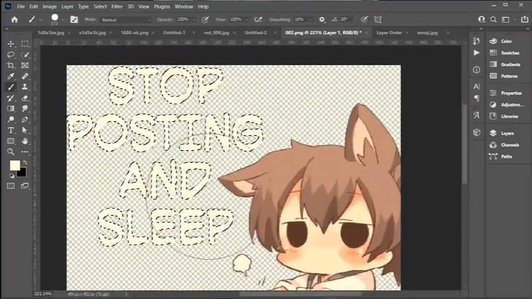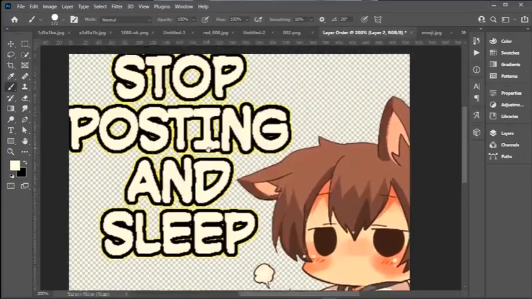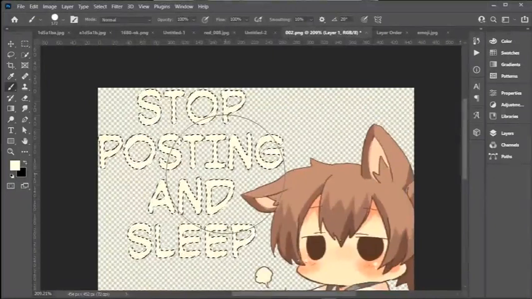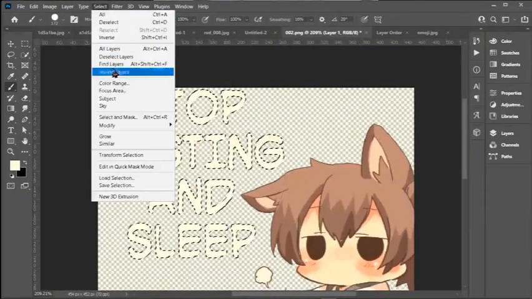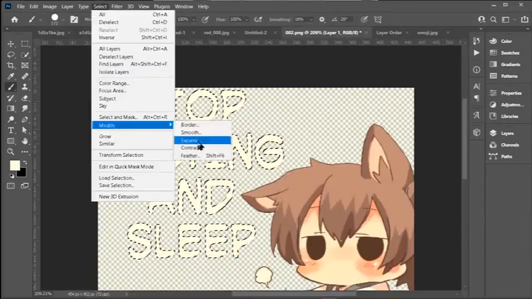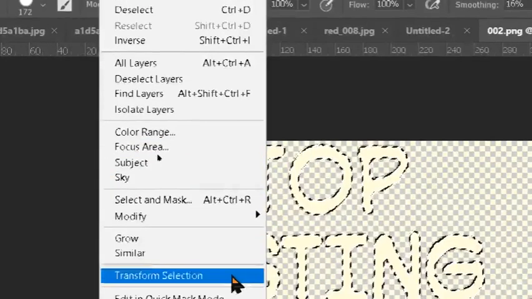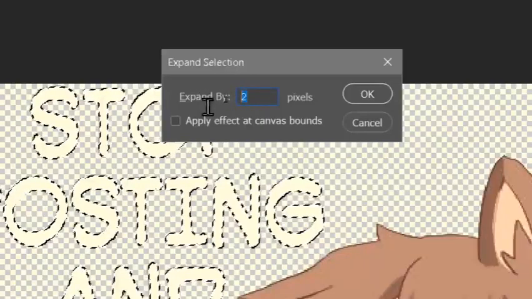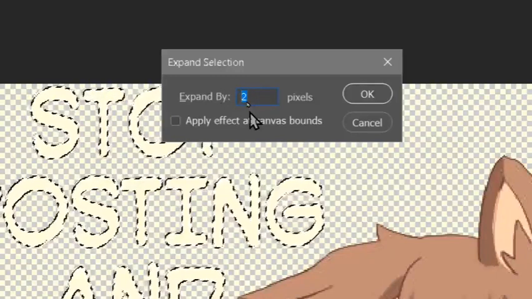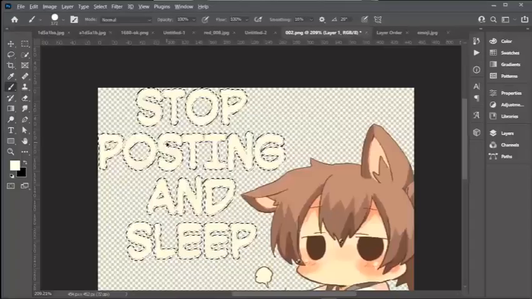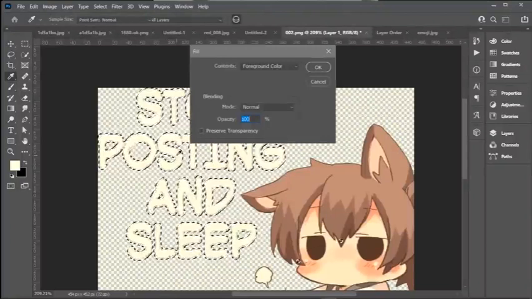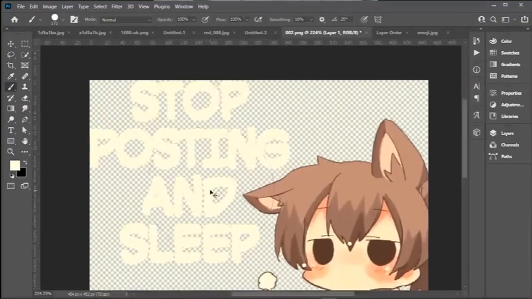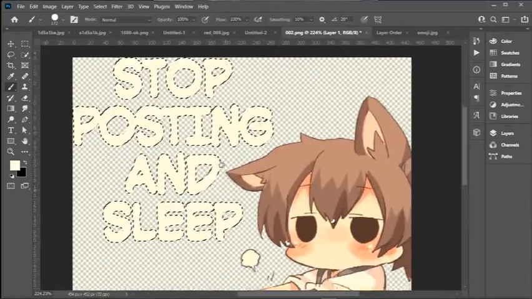But if you want to increase the font size a little bit, as you can see we have here a slightly bigger font size, you can expand the selection, and this will do the trick for you. Go to Select, Modify and Expand. Let me show you in zoom mode. This will show how much you want to increase the size. I think 2 is enough. Yes. And Shift F5 again. Control D. It seems it's okay. Control Z because I still want the selection.